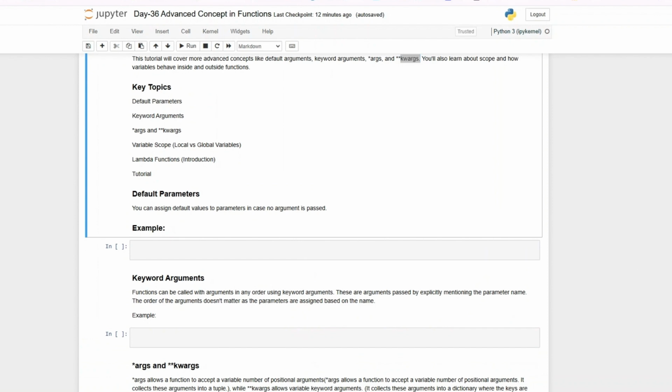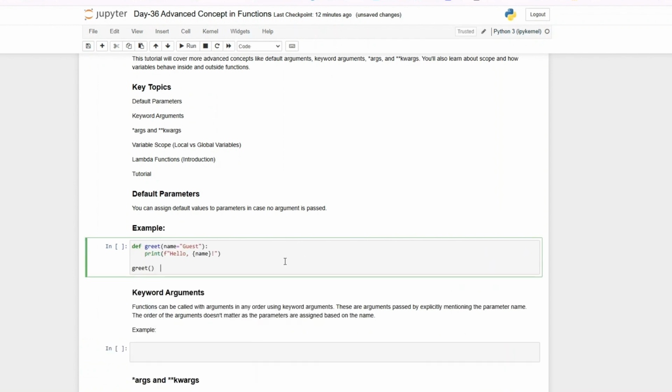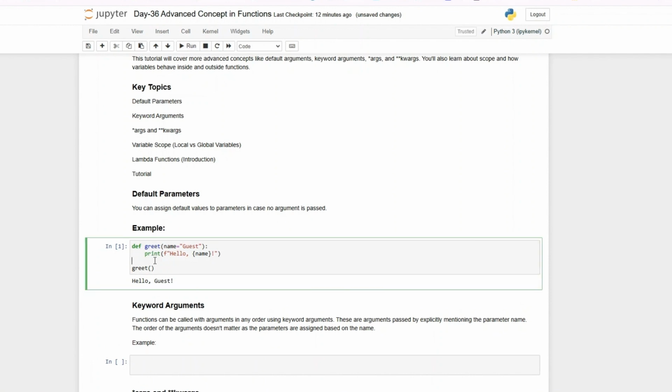Let me show you. So I'm creating this function, dev great. And see, I am assigning default values. Usually you might write name here, and then when you're calling the function, you put the value for the parameters inside this function. But when you set default values in your function, then you don't have to put it when you're calling the function. Let me run this and you see we get hello guest.